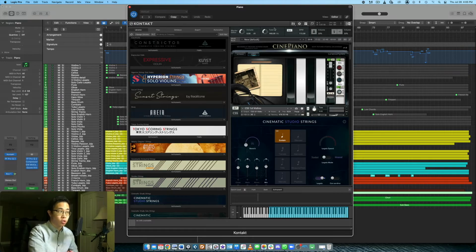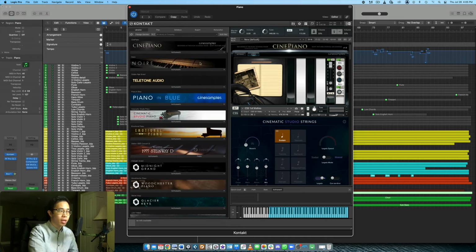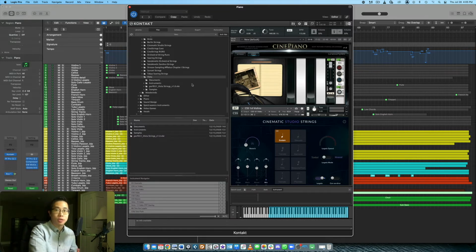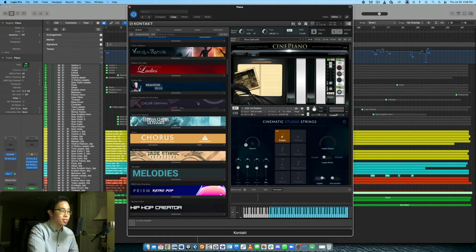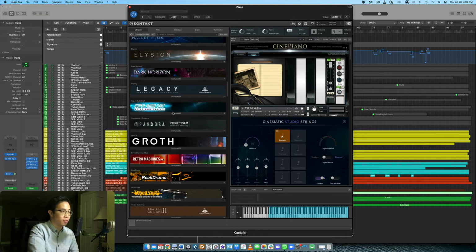So this is the full version of Kontakt. I can host all of these Kontakt Player libraries in the full version of Kontakt, but I can also host these smaller niche libraries developed by companies that maybe don't want to pay Native Instruments that big amount. So there's a bit of a trade-off there, right? We still get to access these libraries in Kontakt, but because they're not Kontakt Player friendly, they don't show up here on the left nice and bold and with all these colors and everything like that.